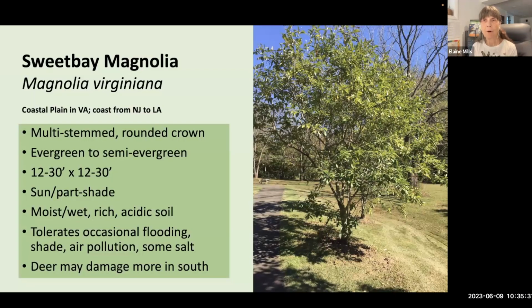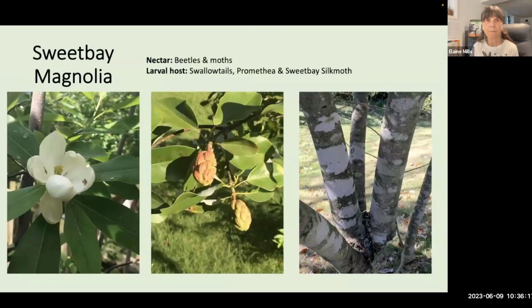The last of our understory trees is Sweet Bay Magnolia, Magnolia virginiana, sometimes known as swamp magnolia, a coastal plain plant. This is a multi-stemmed tree with a rounded crown, 20 to 30 feet in height, and it can be evergreen in certain regions depending on how harsh the winters are. You can use it as a specimen or patio plant, or because it grows in moist to wet soil and even tolerates occasional flooding, you could use it in a large rain garden over 150 square feet in size.